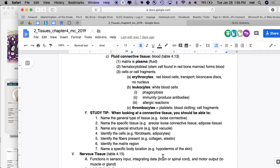Okay, and then the last of the connective tissues is easy at this level. It's actually not that easy, but it's fine at this level. We don't learn any detail about it really. It's just blood. So blood is a connective tissue because it comes from mesenchyme. It doesn't have fibers visible in the matrix or anything like that. The matrix is primarily plasma, which is around 90% water. But there are cells in it, so it's a tissue, right? And it's made from mesenchyme, so it's connective tissue.